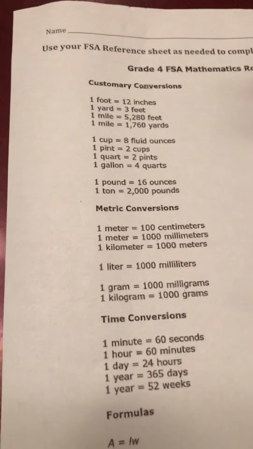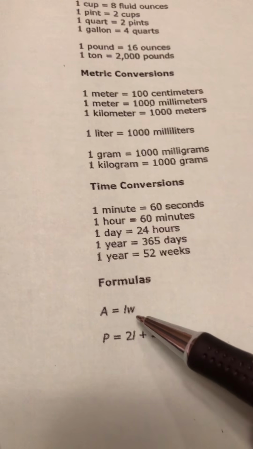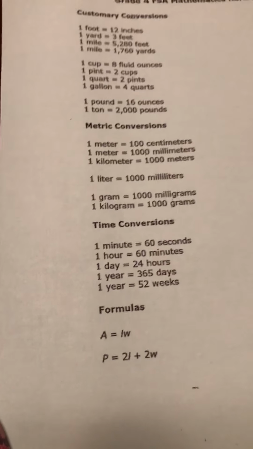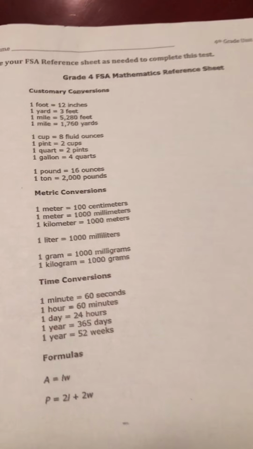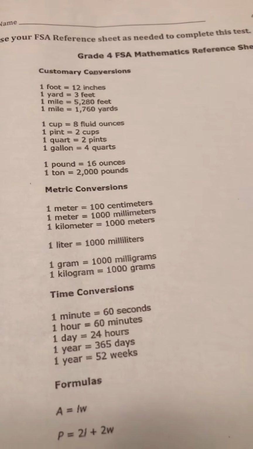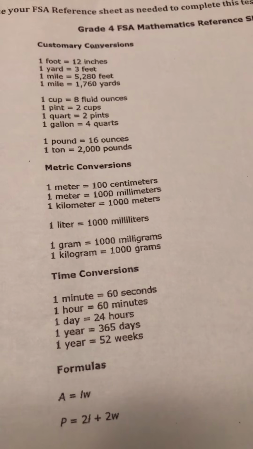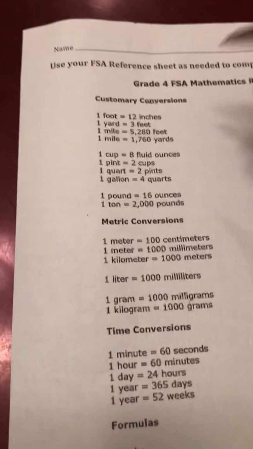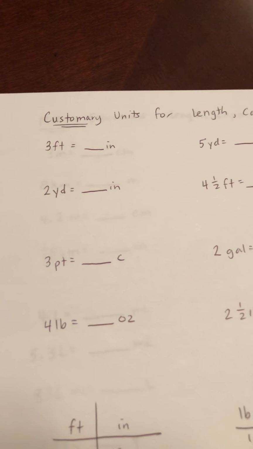Units of time, most students are pretty good with those. And then also these formulas we're going to be working with are area and perimeter formulas. Those are going to come up later. Basically all of this over our next 2 units of measurement will be given to the students. Now they have to know how to use this, and that's what we're going to be spending most of our time doing. So I'm going to start with the customary units, what we use here in the United States, and show you what students will be expected to be able to do.